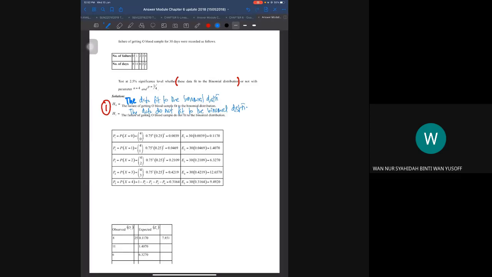Then calculate your expected frequency. The second step is actually the chi-square, but to calculate the chi-square, we need the expected frequency. The first table is given in the question, the probability. No need to worry about the probability. Before this, I think most students were worried about this question in the final because of the probability. But now, nothing to worry about. You already have the probability, you just proceed to the expected frequency. I expect that everybody can answer this kind of question if it is in the final.